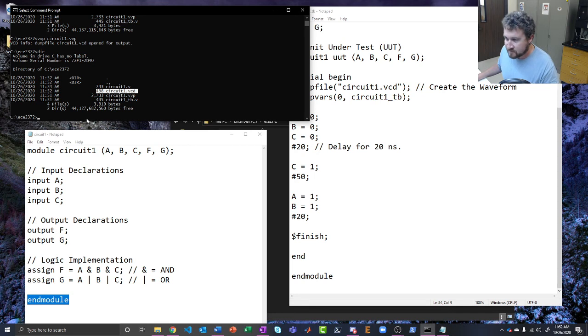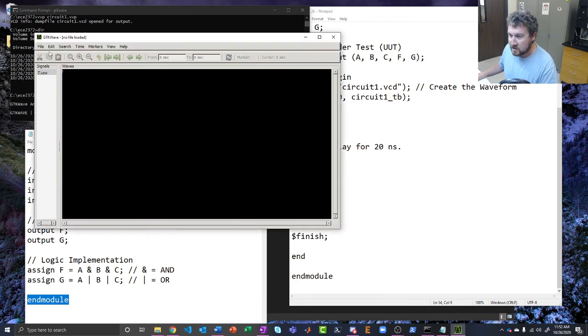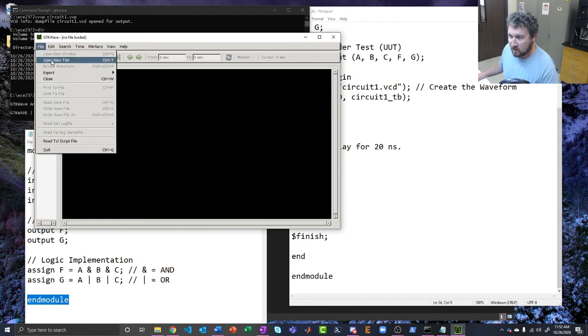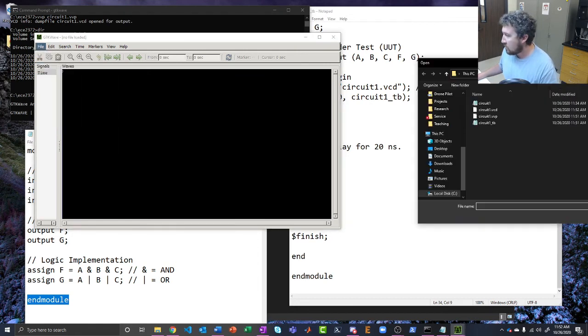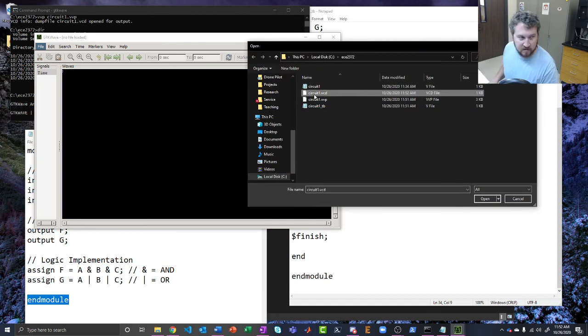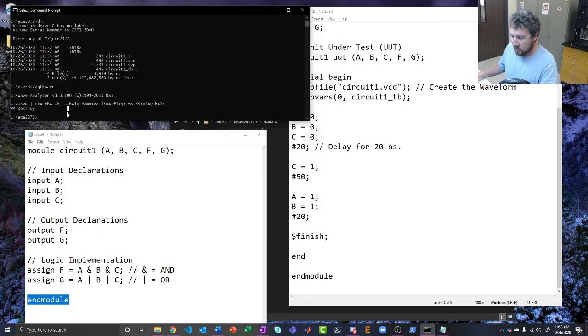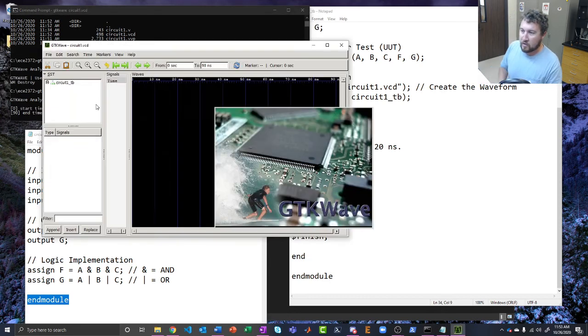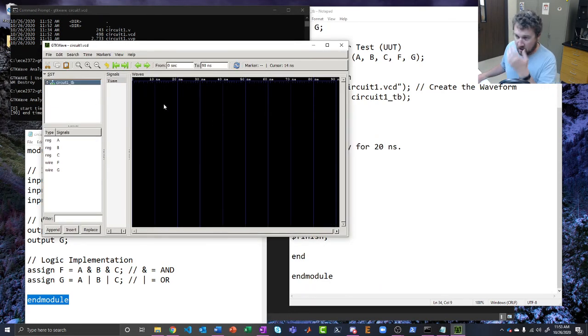circuit1.vcd waveform file. Last thing we want to do is view that waveform file to actually make sure that our stuff worked correctly. There's two ways to do that. We can do it this way: GTKWave to open GTKWave, and say file, open new tab, and then open the .vcd file. Or a better way to do it is to just, when you type in the GTKWave command, give it the name of the file you want to open. So I'm going to say GTKWave space circuit1.vcd. Now it will load with my circuit already cooking in there.